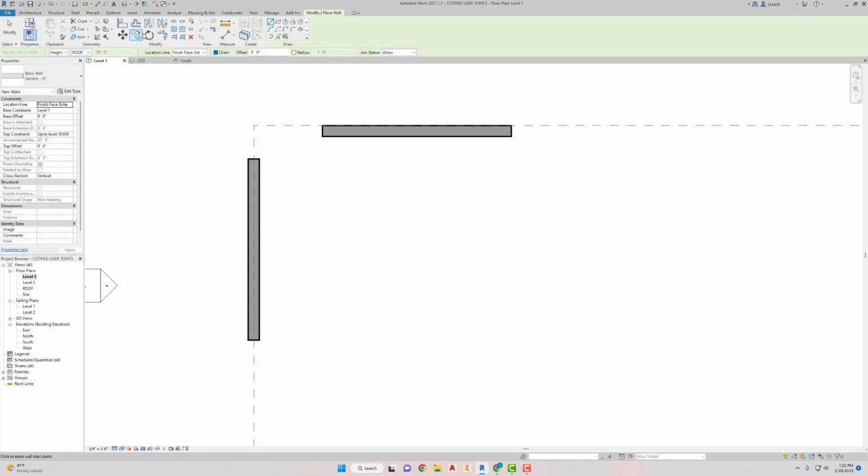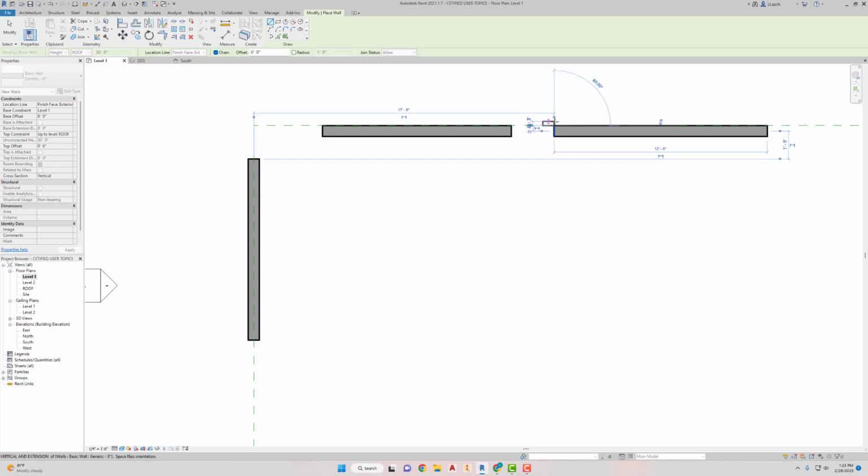If I create this wall, still on finished face exterior, but now I go from right to left, notice that the exterior side of my wall is on the inside. If that happens when you're doing the test and it's flipped the wrong way, just hit the space bar and it'll flip it the way that you want it, back and forth like so.